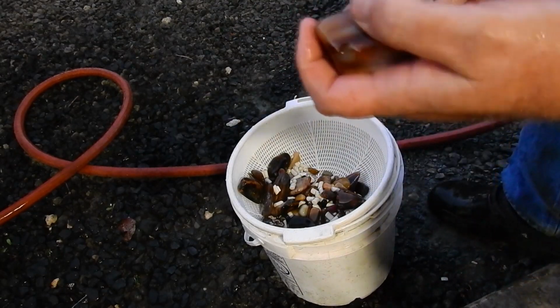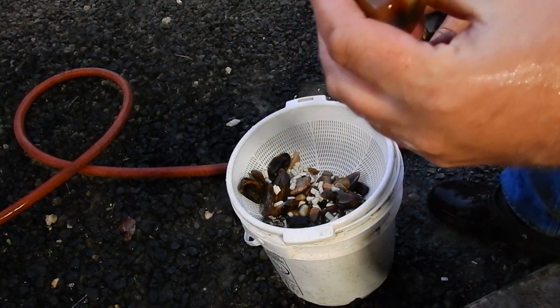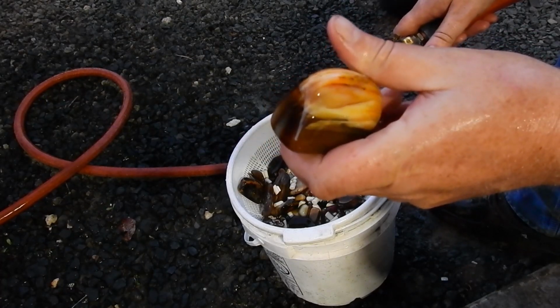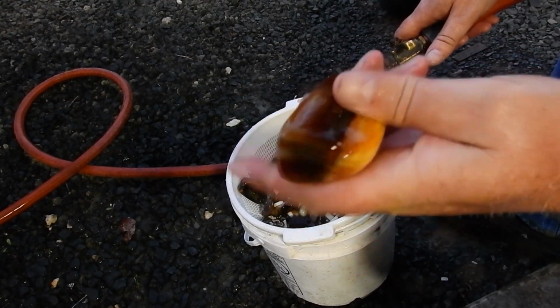Now, this one is not Saddle Mountain. I just threw this one in the batch because it's an agatized piece. I don't know where it came from, but it is just beautiful.